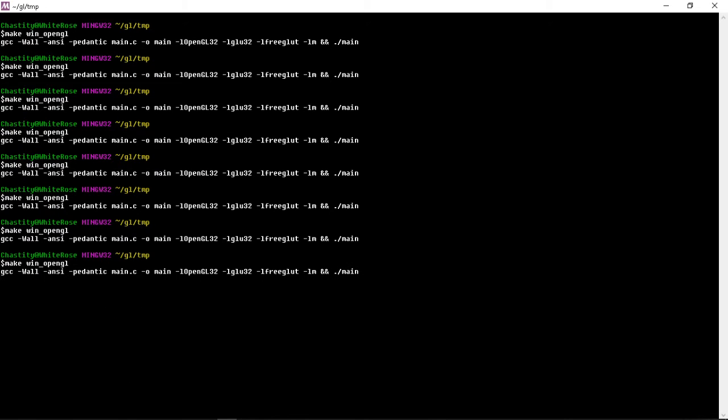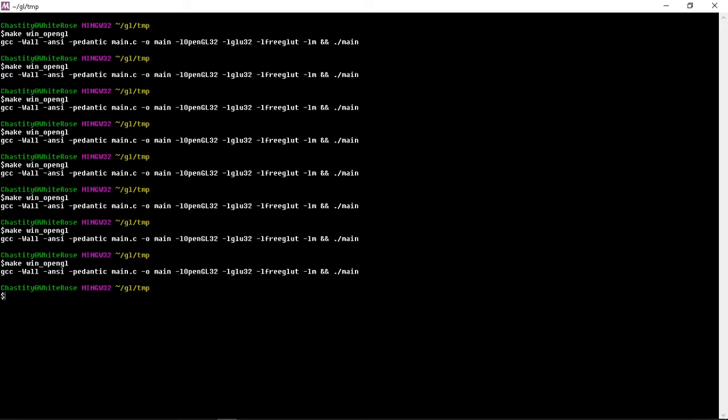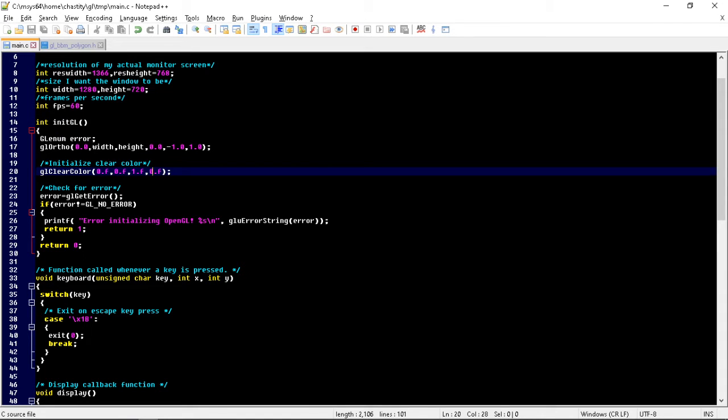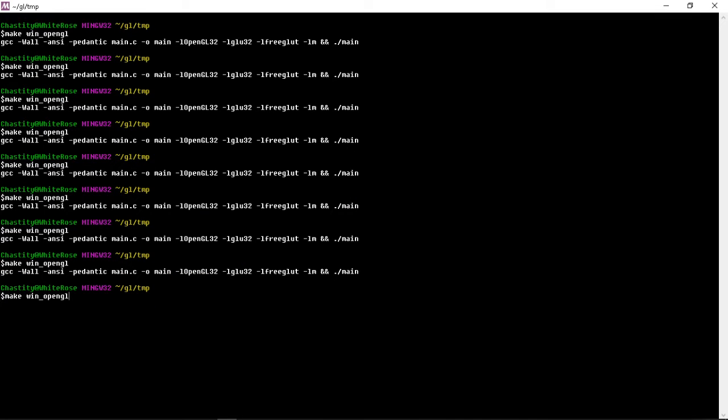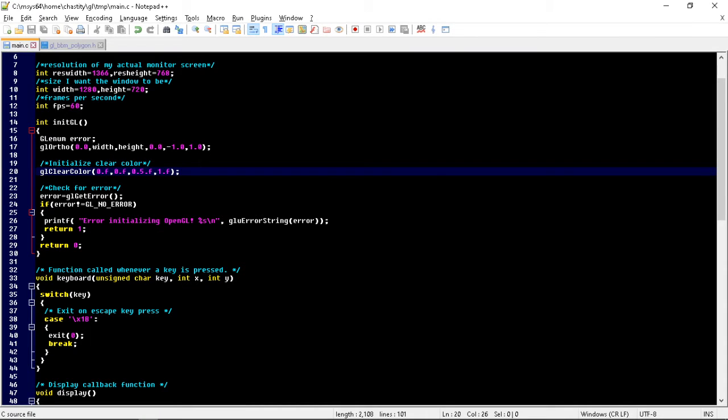Now if I set this, this is the alpha. But even when the alpha is set to 0, because it's the background color, it's still the same result. But let's say if we wanted to do 0.5, let's make a darker blue. Okay, too many decimal points in a number. 0.5f.